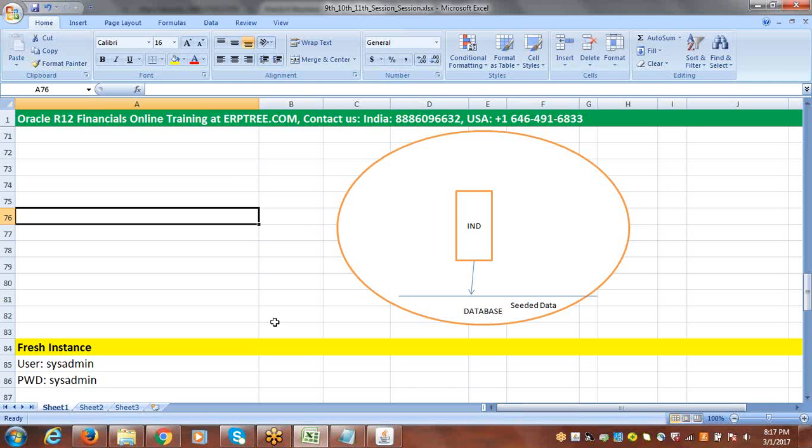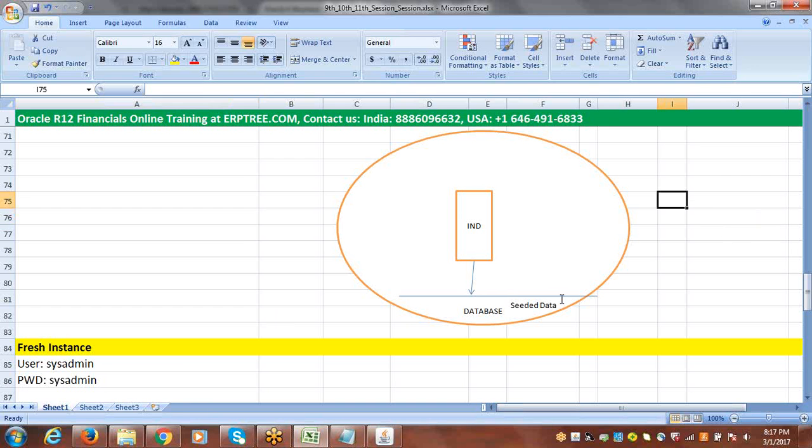Now I am adding the point. A few programs it will also have. Okay, along with the reports, we can have some programs also. So that program or that request is available only in the system administrator responsibility. That means for system administrator responsibility also we have one request group. That means within that request group only that program or that request is available. That's all. So now we'll go to the system administrator responsibility and we'll submit that program.